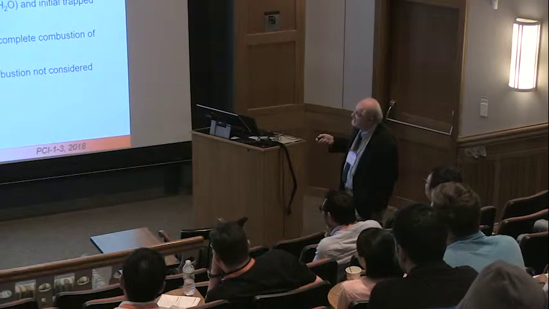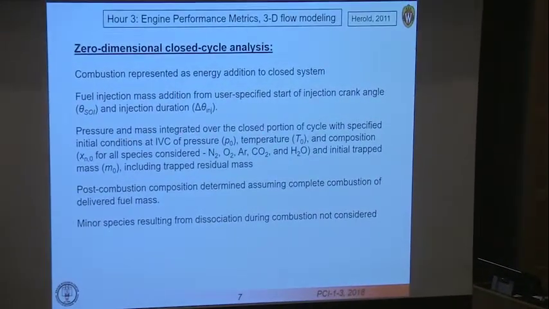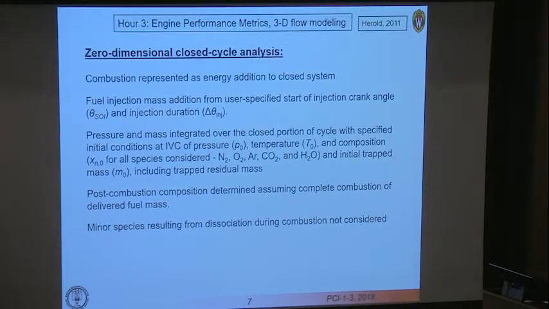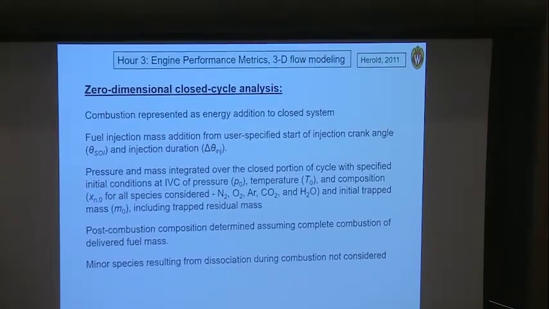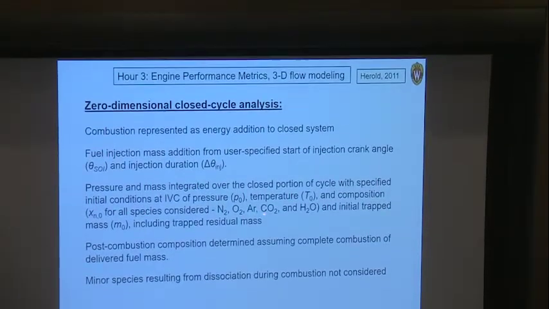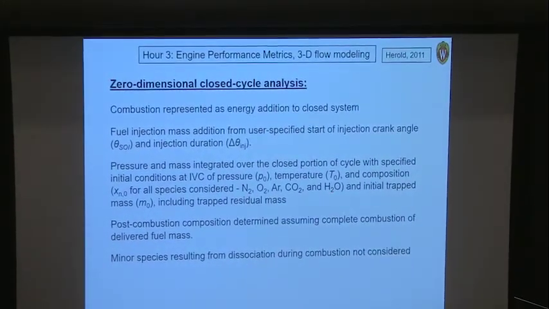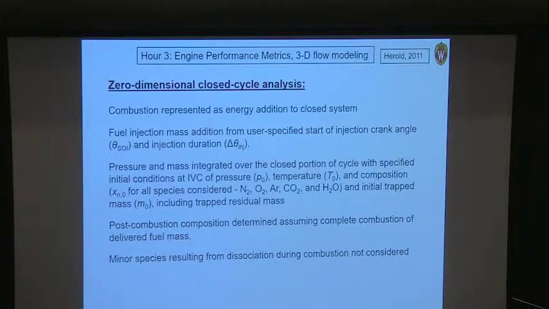It will be called the start of injection crank angle. And injection will occur for a certain duration. Pressure and mass would be integrated over the closed portion of the cycle with specified initial conditions at intake valve closure: the pressure, the temperature, and the composition of all the species in your residual and fresh gas in the combustion chamber. And then the post-combustion composition is typically determined assuming that you have complete combustion, which we also know is not necessarily true.